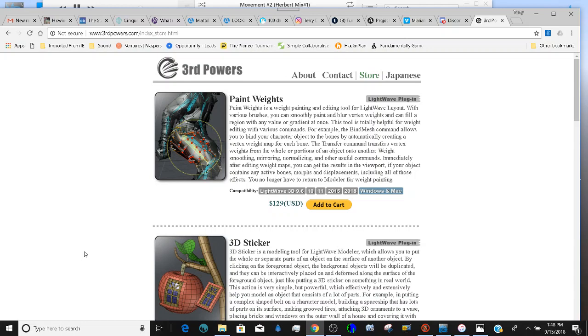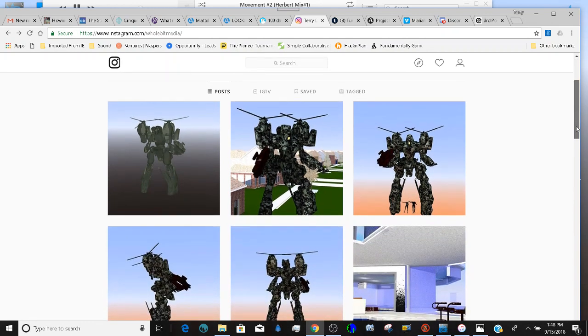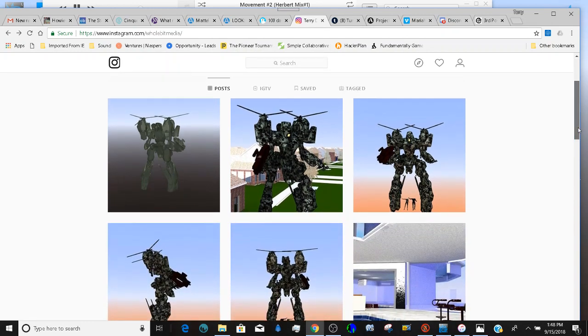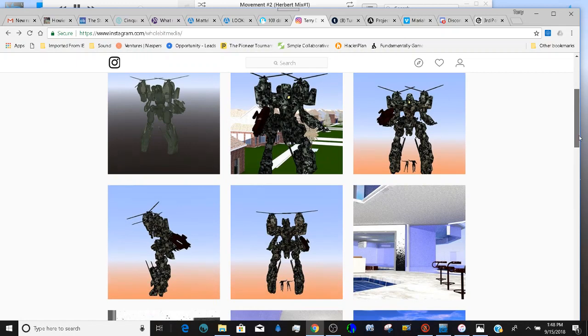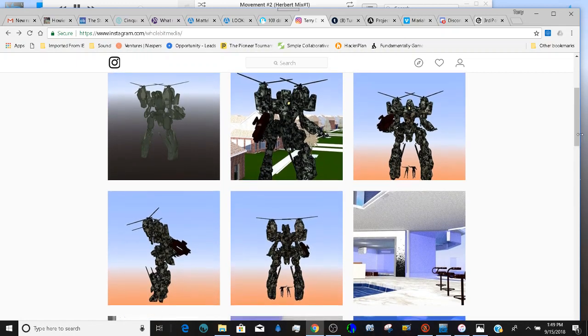So I have here a model that I've been working on, and I've posted a few pics on my blog, which kind of demonstrate what you can achieve in Layout with that plugin.